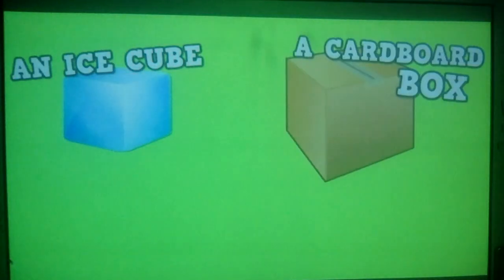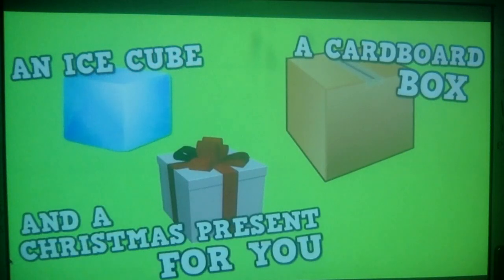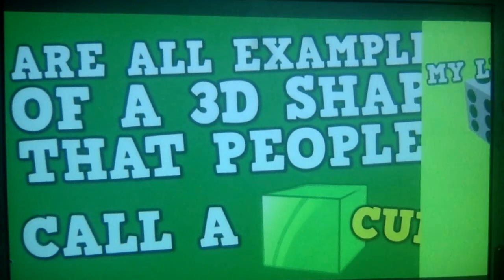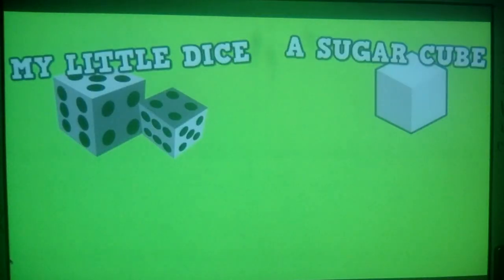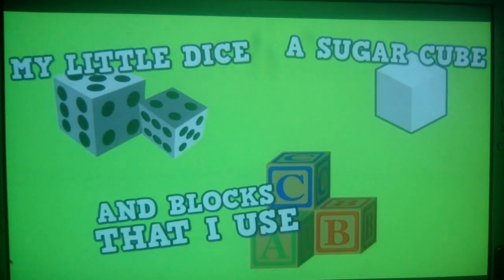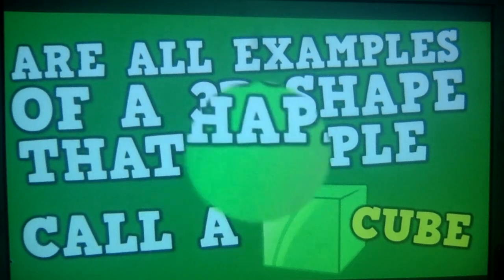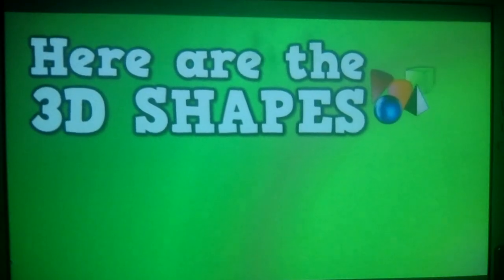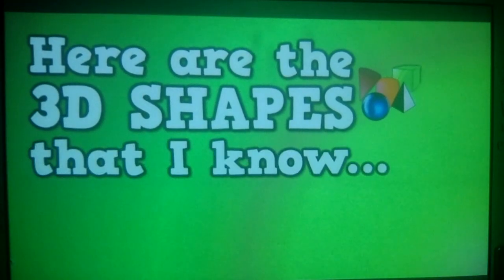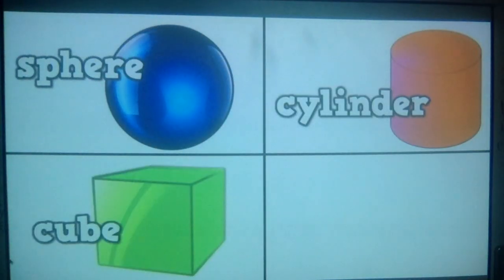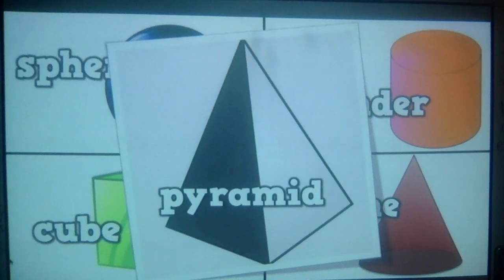An ice cube, a cardboard box, and a Christmas present for you are all examples of a 3D shape that people call a cube. My little dice, a sugar cube, and blocks that I use are all examples of a cube.